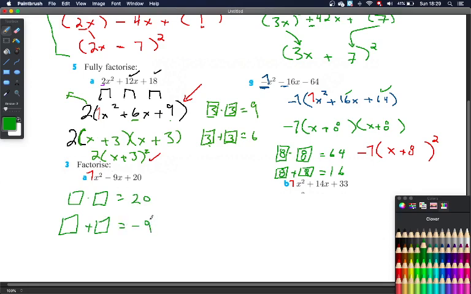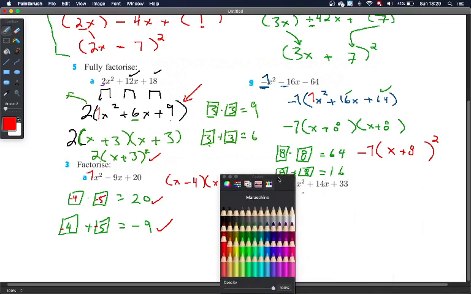So now we have to think about our factors. I know that 4 plus 5 is 9, but I want it to be negative. So if I put the signs and I make this -4, -5, then that works out there, okay? Now, does -4 times -5 give me +20? It also does. Sweet. So we have our two brackets, x, x, and then we have subtract 4, and on the other one, subtract 5, and we factorized it, all right?